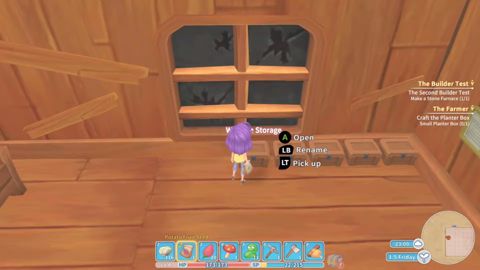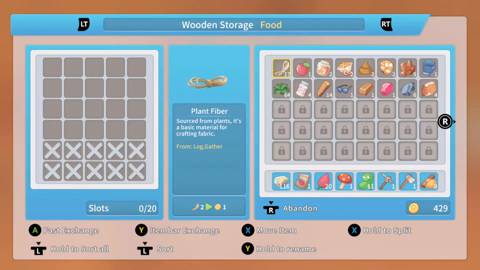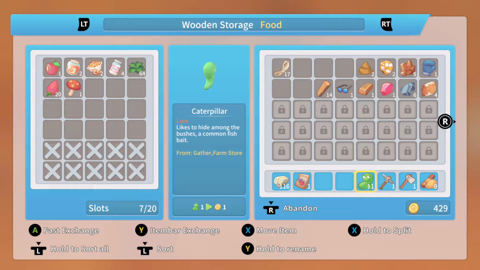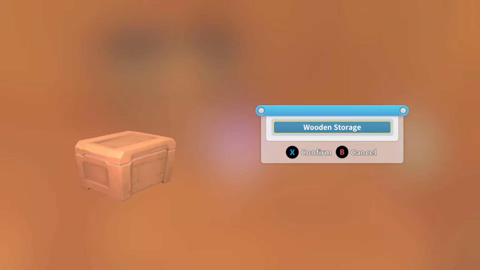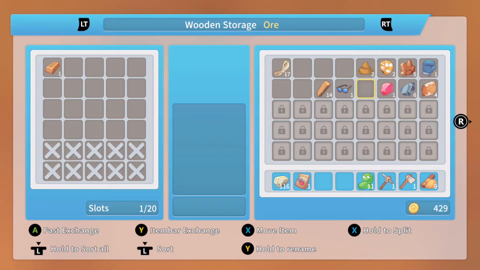Okay. Let's go over here to our first one. Press LV, rename it, and write in food. Okay. Confirm that. Open up food. Put in apple, this. What else is there? Salad stuff. What is this for? Put that away. This away. This away. And this is for fishing. So that's not food. Okay, next one. We're gonna name ore. So all our ores are gonna be in here. Let's put copper, stones. Okay. Yeah, that's it.